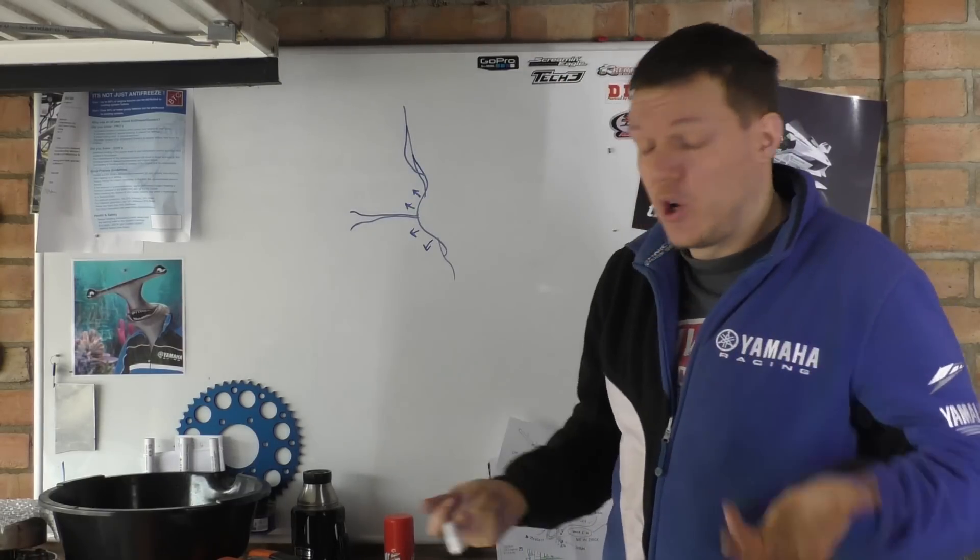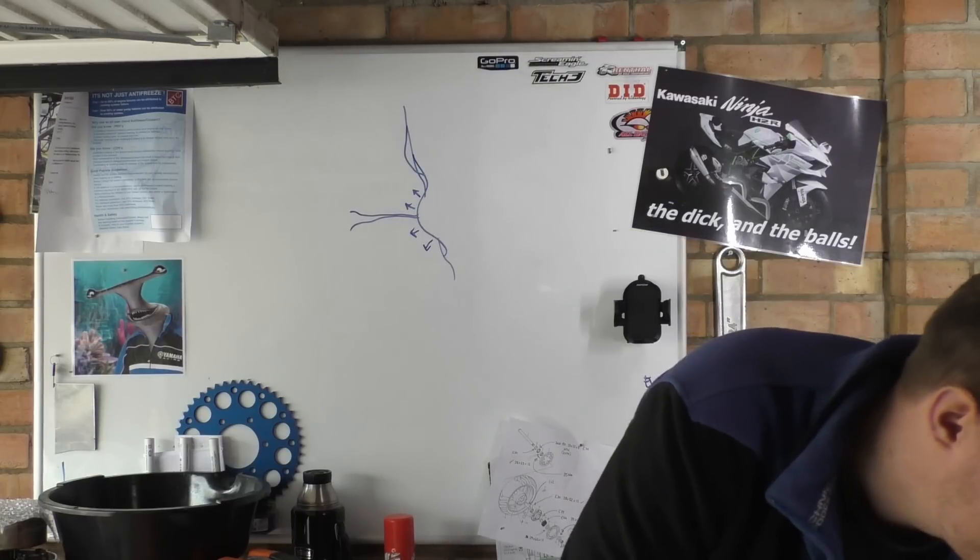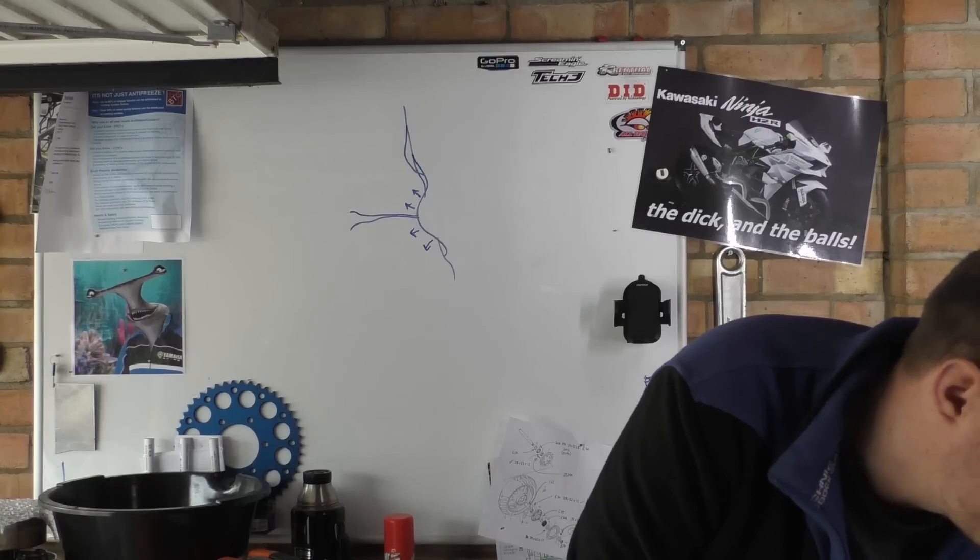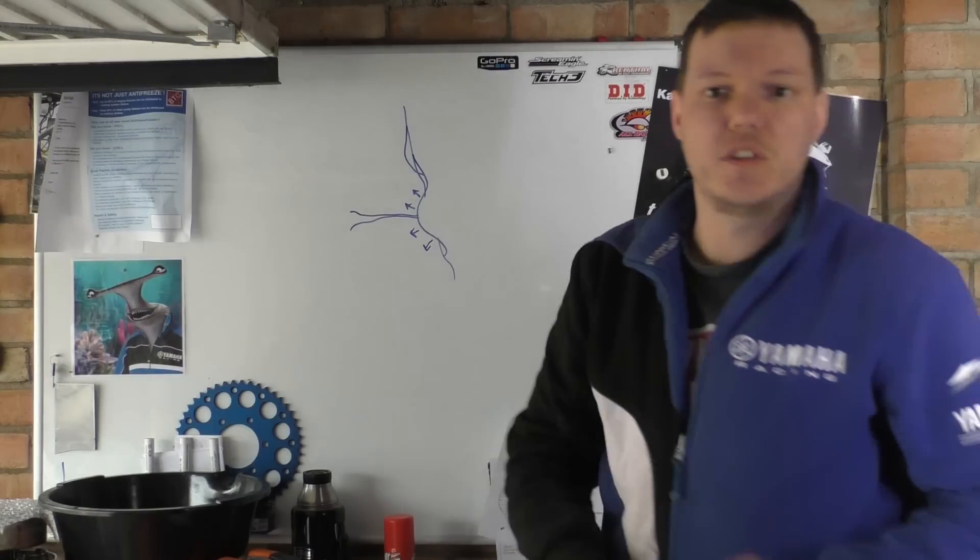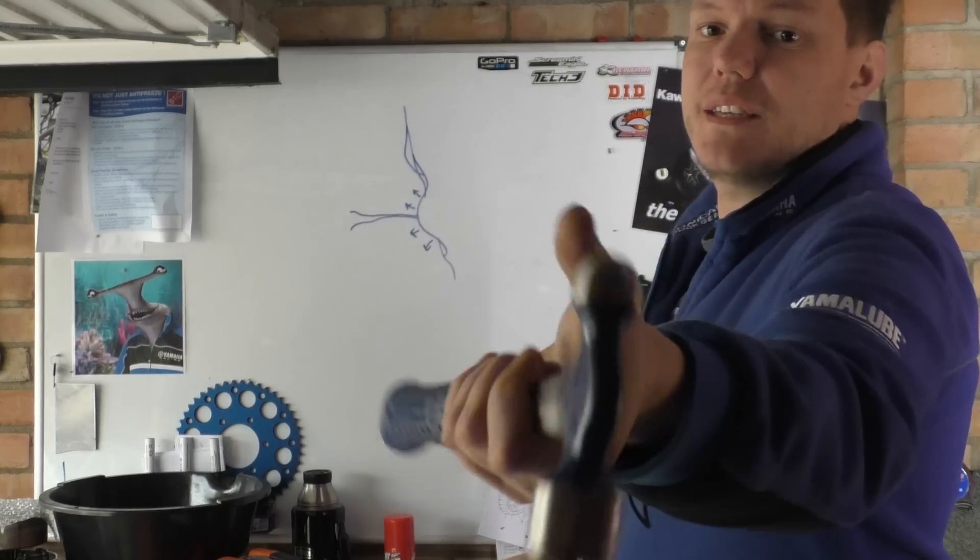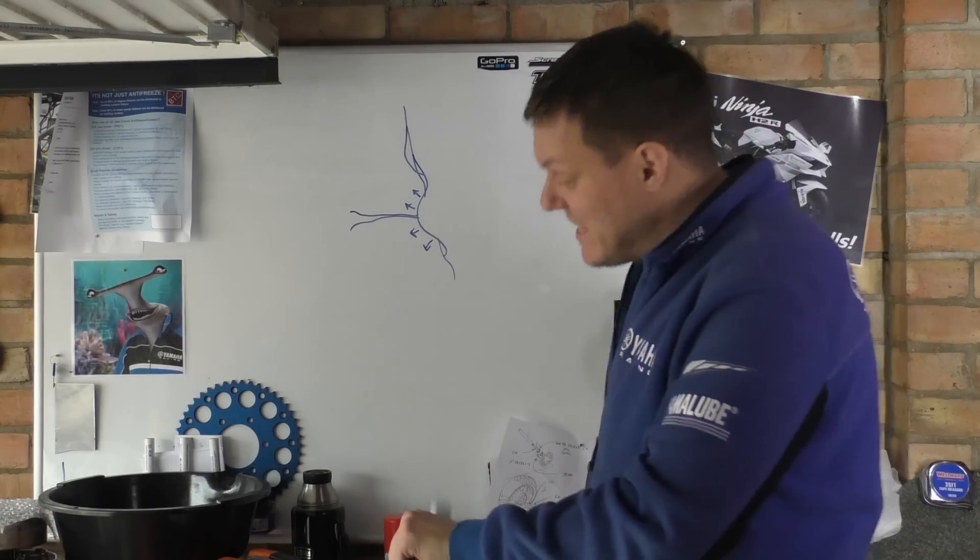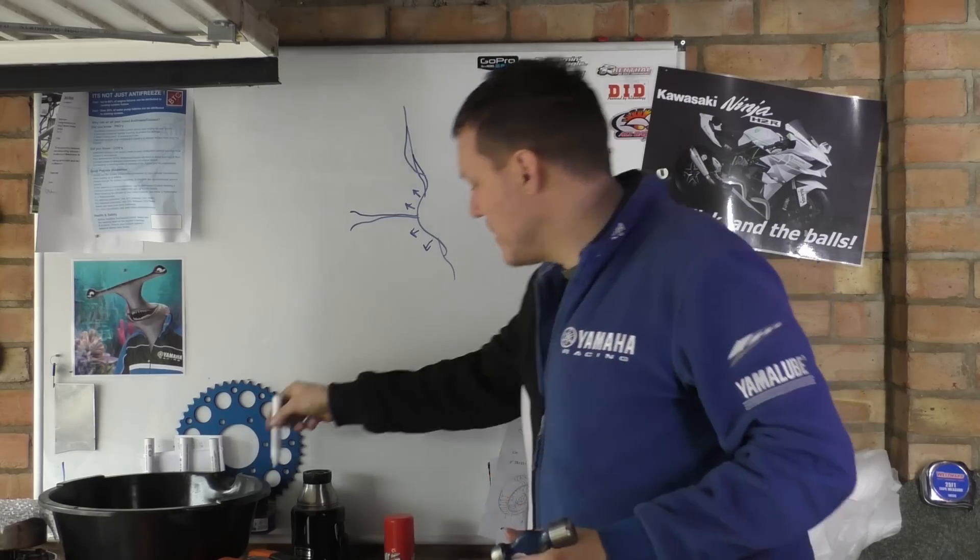So shot peening, peening, is when you get a hammer and it's something that blacksmiths have been doing for a long time. So you get the peen end of a hammer, the ball end basically this end, and then you basically induce compressive stresses into that material.